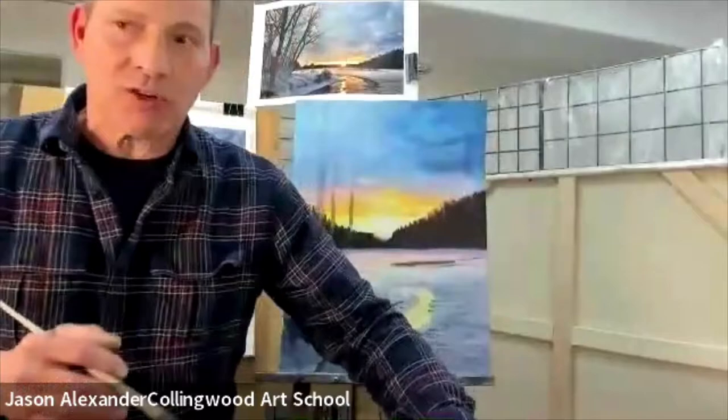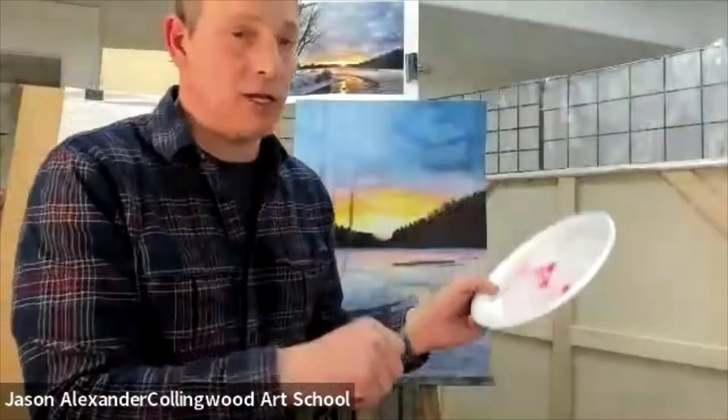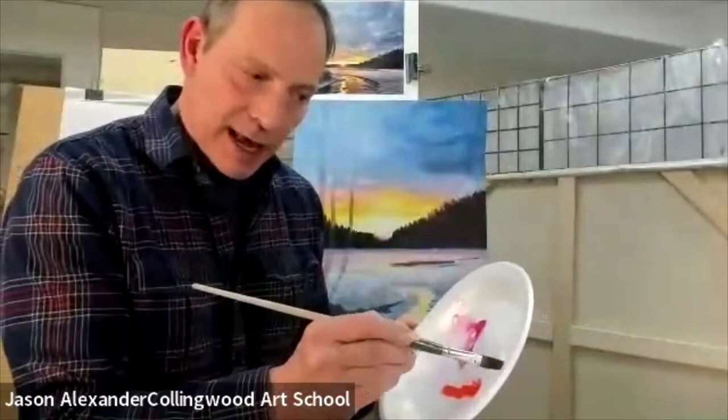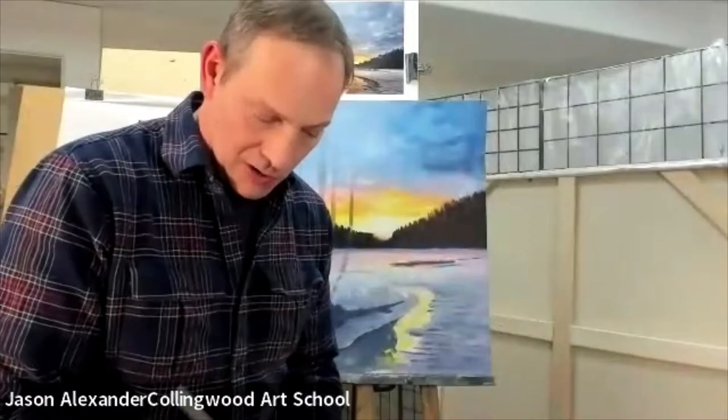Oh my God, this cad red light is so strong. It's one of the strongest colors ever made. It will eat everything. So you don't need a lot of it, and I put a lot down. I'm just gonna take a little bit and add my white, and I might actually have to go back and get more white. It's one color that I can't make. But you see my peach, okay? My peach versus my pink.